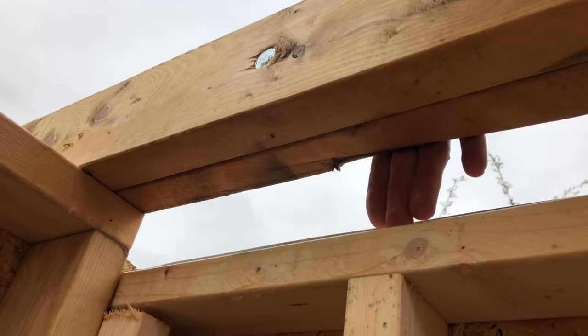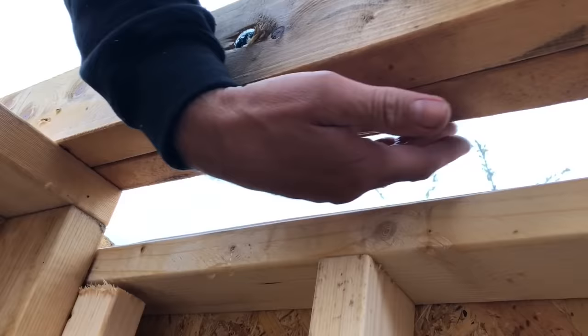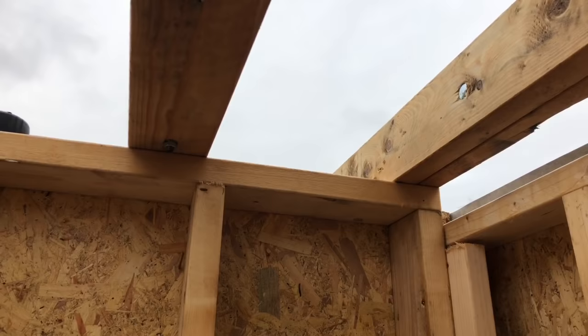So this line here on this double joist needs to be in line with that line. Have you got that, Adam? Yep. So what we'll do is make sure that that is in line all the way down that wall line, and that's our starting one then, and we'll use our 400 spacers to space these off. We've got a little spacer block at the front there to hang them over, so we know they're all hanging over the right distance as well. That's what we're going to do now.